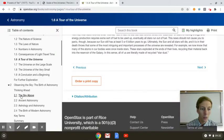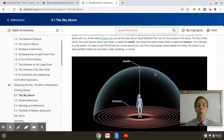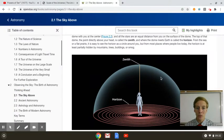All right, 2.1. Chapter 2, Section 1. If you start looking in the online book, there's all sorts of stuff. What do things actually look like when you go outside and look up? Well, anymore they look bright, right? There's a lot of stuff going on. There are lights everywhere, and it's tough to see, even though we live in a part of the country that's not that dense and populated and overlit, okay?